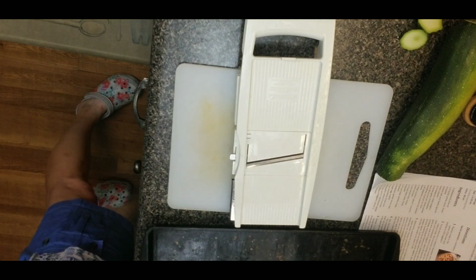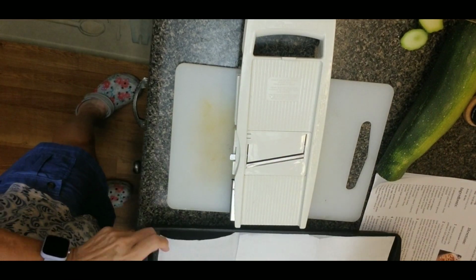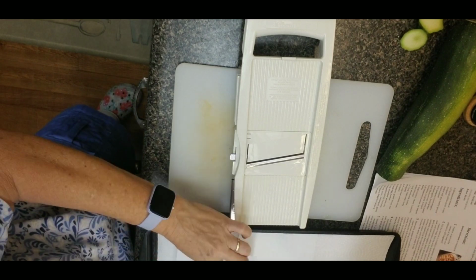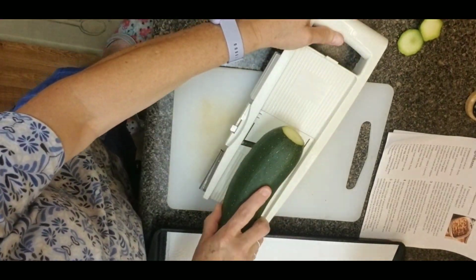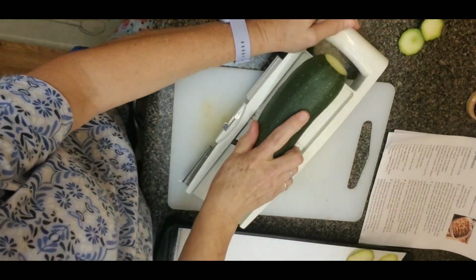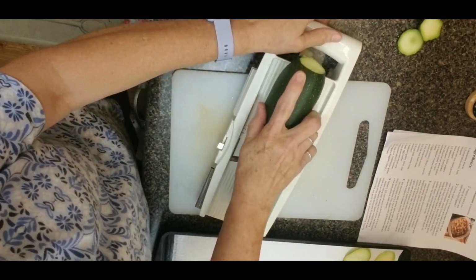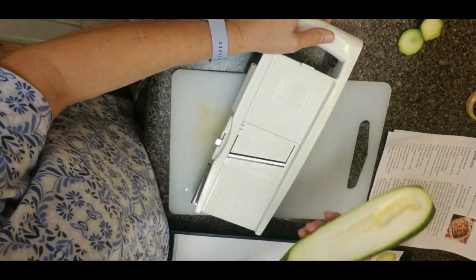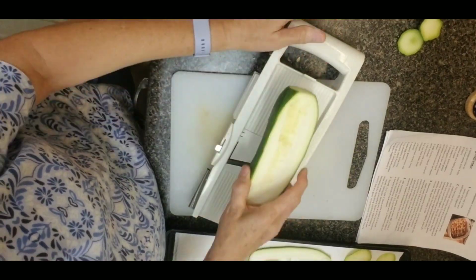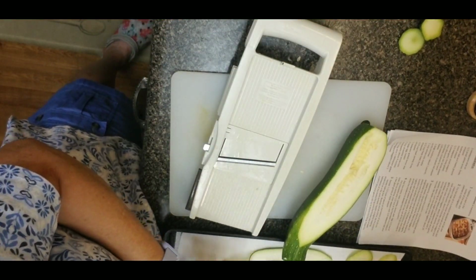I'm also pulling out a baking sheet, and I'm going to layer it with some paper towels. And now do as I'm telling you, not as I did here. In between each layer of paper towels, as you fill them with zucchini slices, salt and pepper both sides before you add another layer. I didn't do this, so I had to go back and redo it. This whole process took me about 6 minutes. If you do it the way that I'm telling you, you can, I'm sure, cut the time in half.